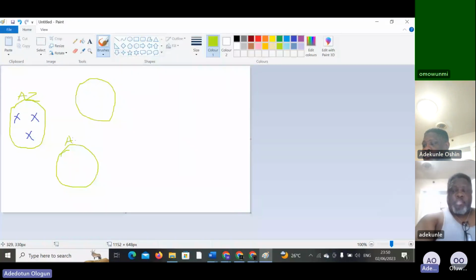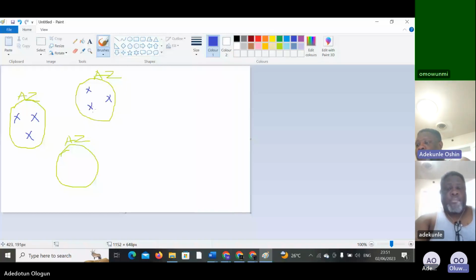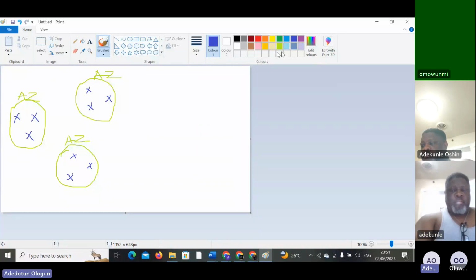So there's going to be another availability zone here. Don't forget that in each zone there are 2 to 3 data centers, right? Now look at this diagram. This data center is communicating to this data center. This data center is communicating to this data center. This data center is communicating to this data center.